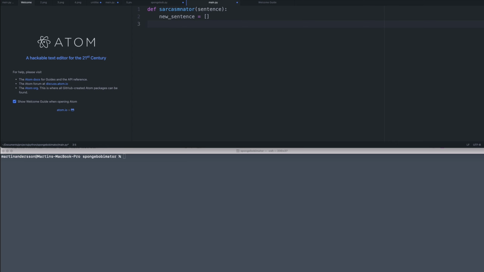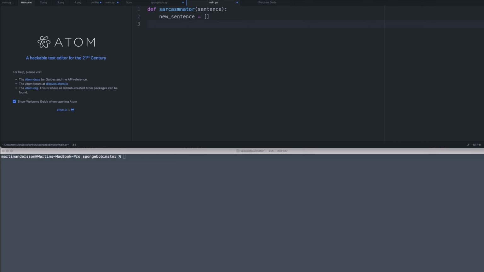We need to do the following to make sure that we actually convert every other letter into an uppercase or a lowercase, and to make sure that they're always next to each other. So we need to be able to access index and the letter of the sentence. And then we're going to convert to upper or lower based on that. And we're going to ignore spaces just because a space is also a string.